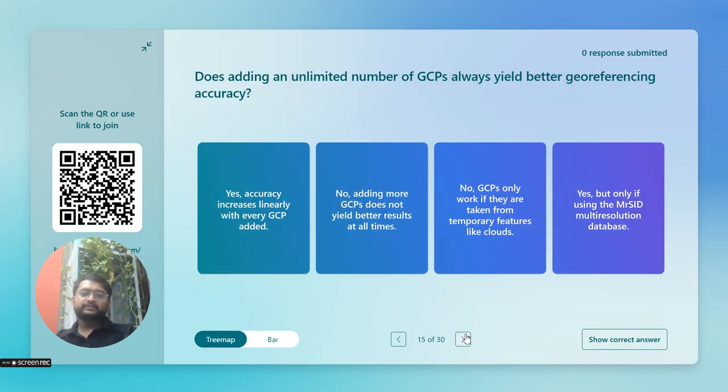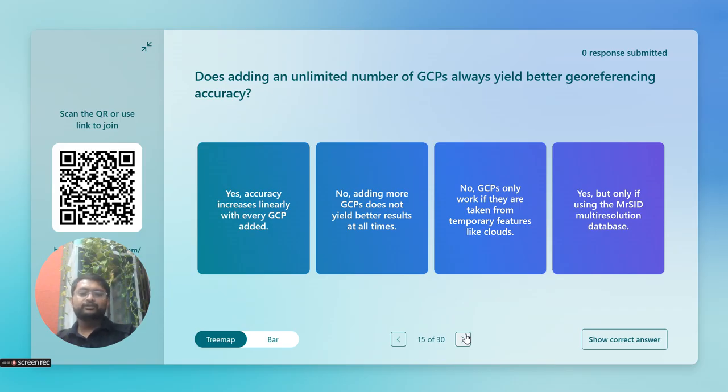Now the next one is, does adding an unlimited number of GCPs always yield a better georeferencing accuracy? Yes, accuracy increases linearly with every GCP added in the image. No, adding more GCPs does not yield better results all the time. No, GCPs only work if they are taken from temporary features like clouds.